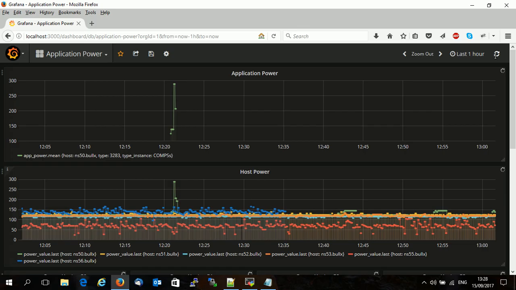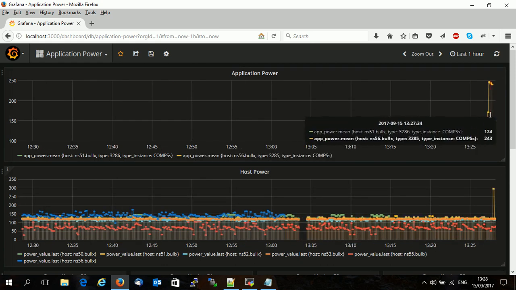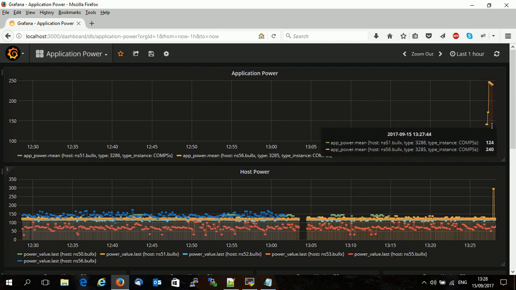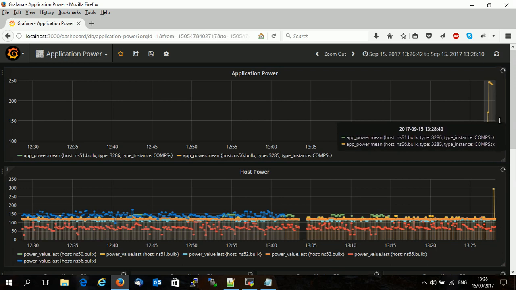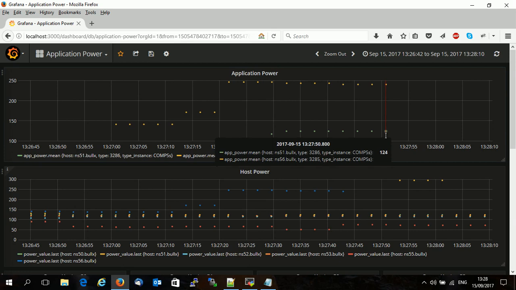In this demo, we show two instances of the same application running, and we show the output in the Grafana user interface. We have two jobs running, and this is showing the application power consumption and the host power consumption for this job. So we can see additionally that the energy modeler within the architecture is working. They both complete at roughly the same time, so no further record is given.